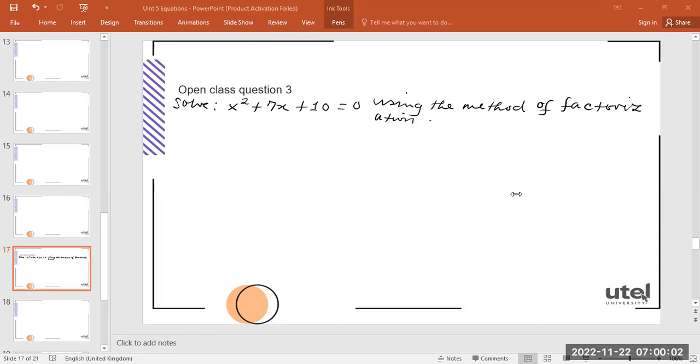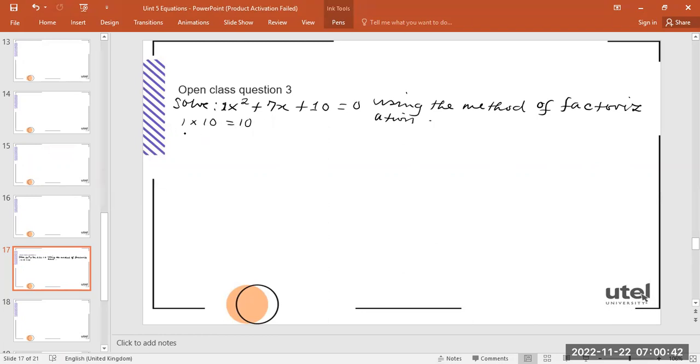Okay. Let's see. I'm going to keep your solution open, and then let's work it together and see if you get that correctly. And if you get that correctly, I will score you straight away. You can see here that the coefficient of x squared is 1, the leading coefficient. So let's multiply 1 by 10, which gives you 10. So let's look for two numbers such that when we multiply them, it gives us 10, and when we add them, it gives us 7.